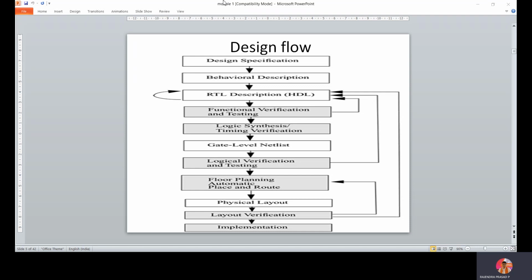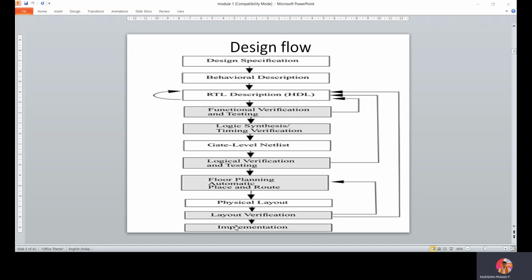See, friends, students, at this functional verification also, you can observe that if any change is required, you can go back and do it. So wherever this verification and testing is available, if any change is required, you can go back and do that, and you can start again from this point. That is one advantage we have. When we start and we observe any error, it's not that we should start from the beginning. Wherever any problem or debugging is there, you can go and recheck and do it. That is the option which you have.